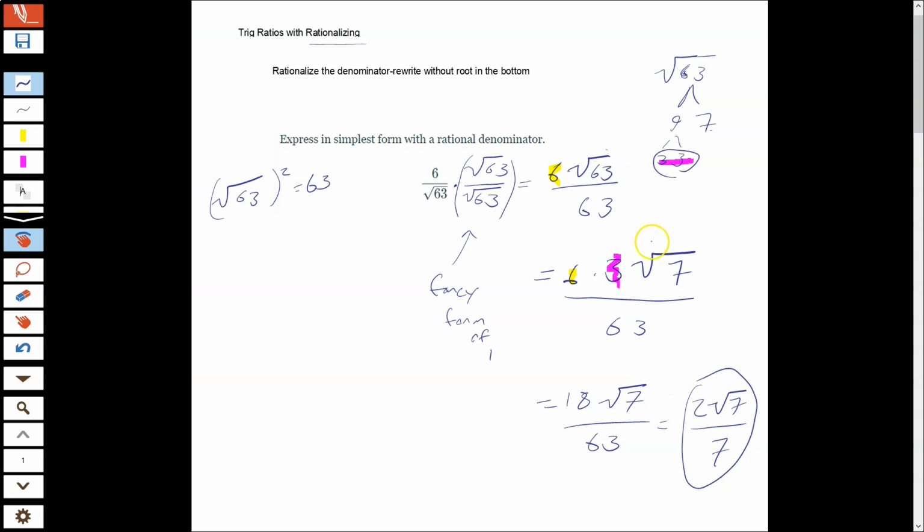You can kind of see, if you knew what square root of 7 was, and you guys probably don't off the top of your head, this is easier to estimate than this if I wanted to guess what decimal that would be. Okay, we'll do one more. And where we're going with this in the next set of problems is applying this to our trig ratios work. So we'll see what that looks like in a second.